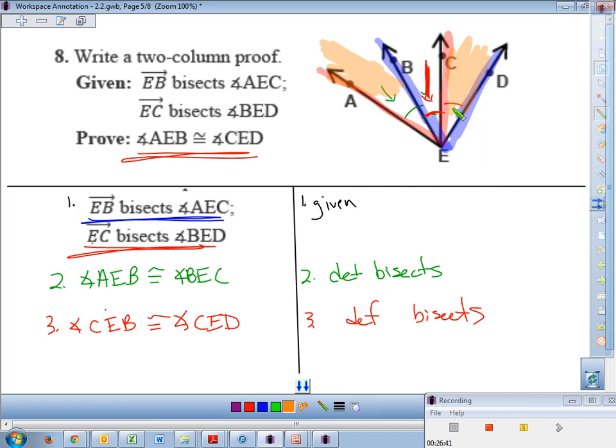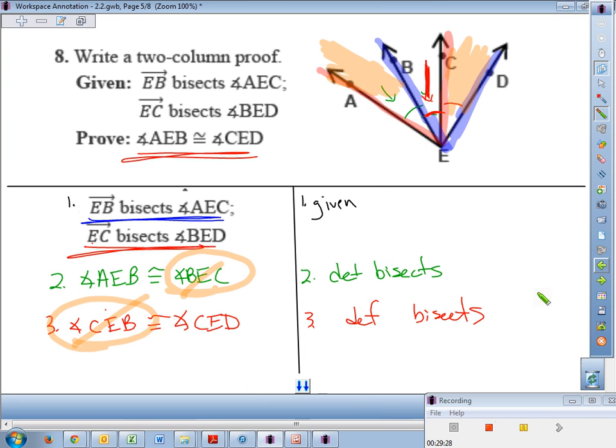That means something should cross out. Now, I know yours is written different than mine, but I did this on purpose to show you the old optical illusion that happens to many kids. Something's supposed to be in common, but it sure as heck doesn't look like I have anything in common. What do I have in common? Isn't this dude and this dude the same thing, really? Isn't E in the middle and B and C are the other 2 letters, right? So even though I didn't write them the same way, they're still the same thing. They can be canceled out, and we write the leftovers congruent to each other. That's not what I want to do.